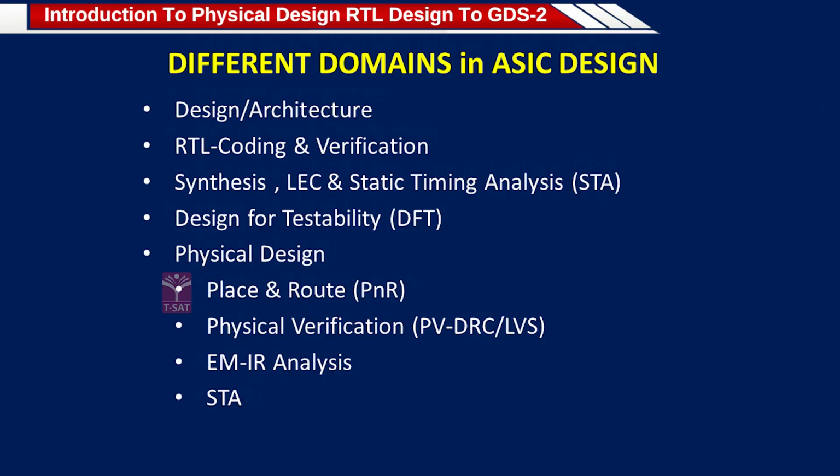And next one is DFT, design for testability. This is one more domain where you can find opportunities. And next one is physical design, place and route. Physical design covers place and route, physical verification, EMI analysis, and STA. In physical design also, you can find job opportunities. These are the different domains in VLSI.